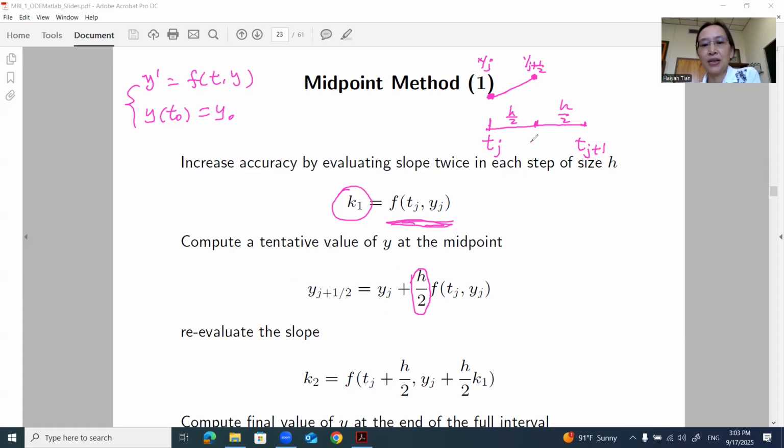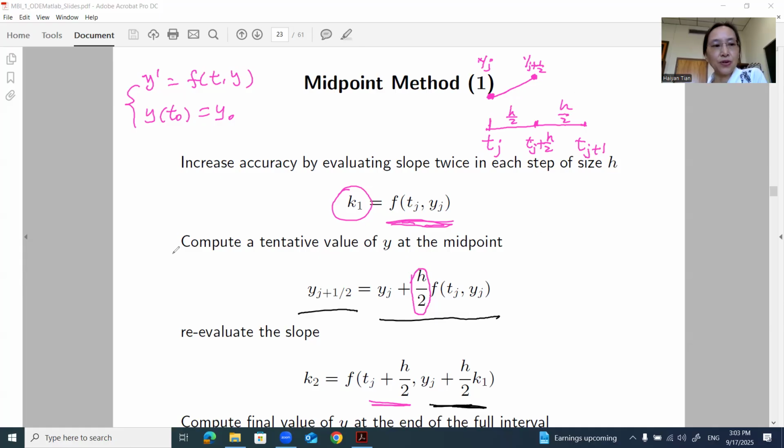So this is at tj plus half of h, and using this y, which is the same as the right-hand side, we get the slope at the midpoint.